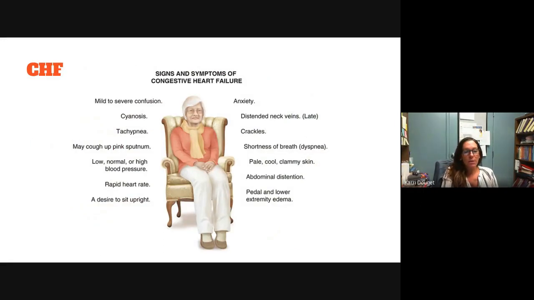So CHF. We deal with right-sided and left-sided CHF, right? It's heart failure. My pump problem. It's not working like it's supposed to. If you look at these signs and symptoms, again, you have this picture in your book. If you look on her right side about her elbow, it says may cough up pink sputum. Okay, so this is in my lungs. Left lungs, L and L, right? And if you look on her left side down toward her knee, it says pedal or lower extremity edema. So right Reeboks, like the Reebok shoe.